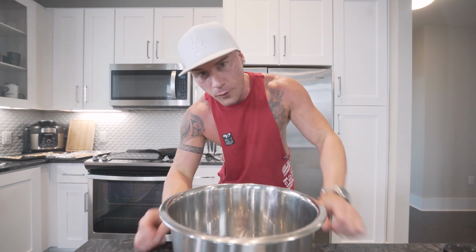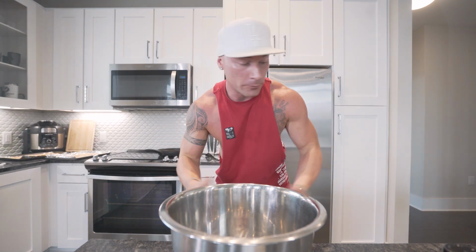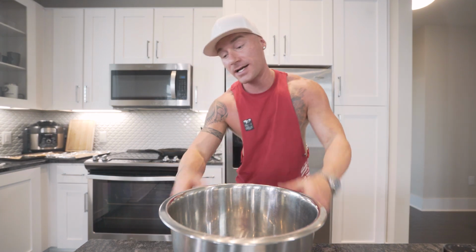This may be one of the longest days of my life, but we're still going. Meal 4, I try to get a salad in every single day. Do I think greens are essential? Not really. But I think that a salad's a great way to get a lot of fiber, a lot of volume, and really just make you feel really full afterwards. So I try to get at least one in a day.